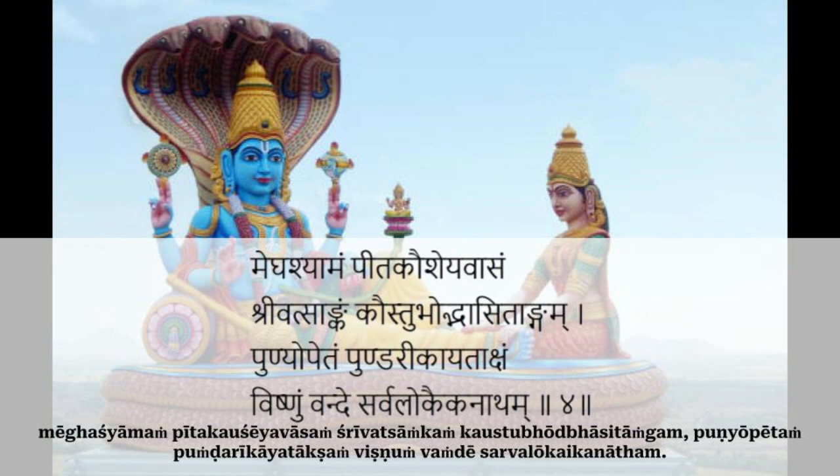All right. So the next one, which says Megha Shyamam. This is about his external physical features, about which they are trying to give some understanding. Megha Shyamam. So his body is the color of Megha. Megha means the clouds, the rain. The rainy clouds, the dark clouds you can see. Megha Shyamaha. Pita Kausheya Vasam. Pitaha means yellow. Kausheya Vasam. So he is wearing that yellow color silk cloth.